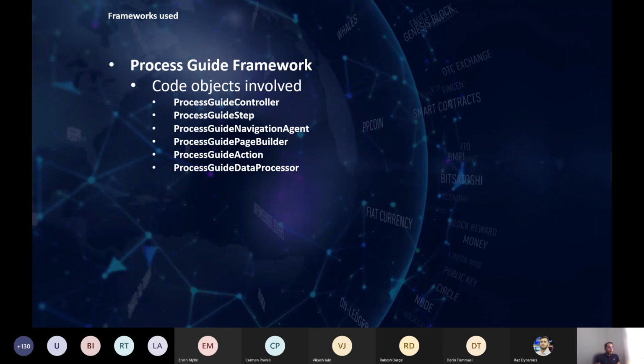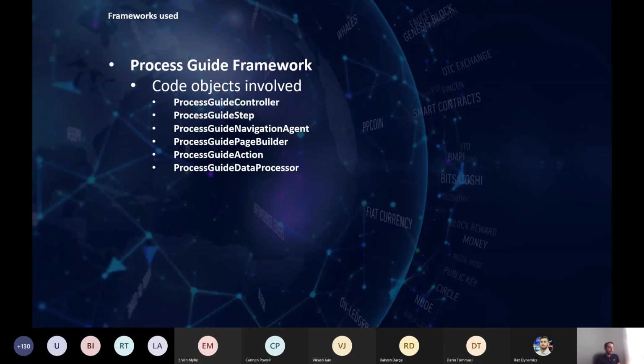So once you have seen the warehouse framework, we have to know about the new one, the process guide framework. The process guide framework has some objects involved. These are the main ones, but not all of them are mandatory to use.